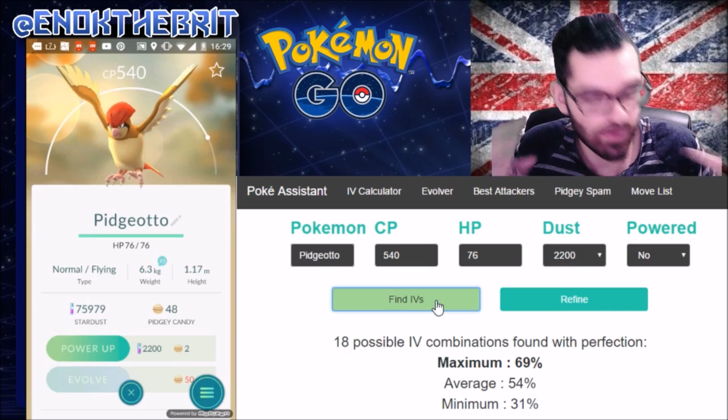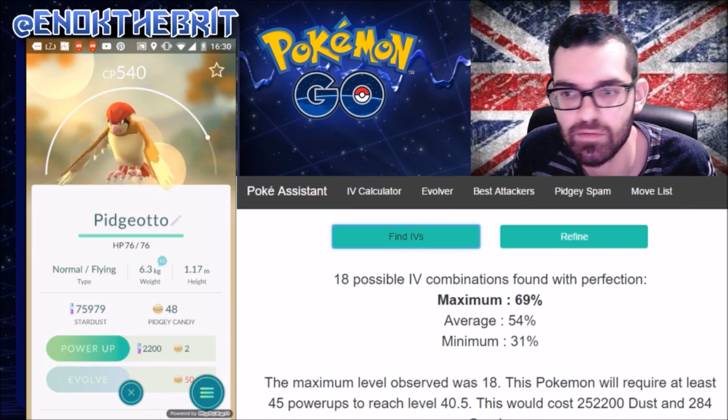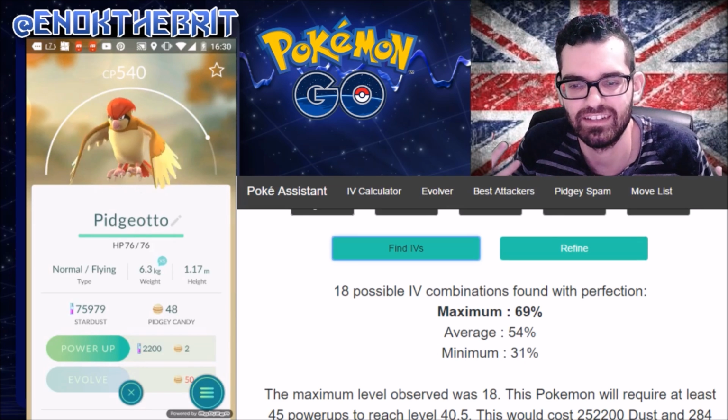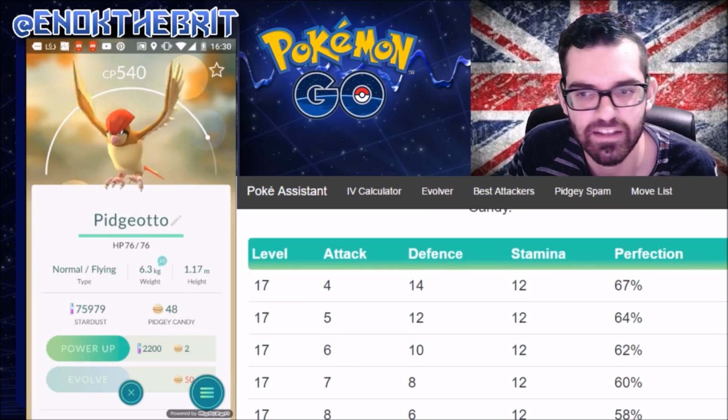So as you can see, the Pokemon vary, guys. Now I'll show you the minimum as well. There we go. If you look at the variance between them on the screen there, guys, 69, 54 and 31, it's quite a big variance, to be honest. So we want to pinpoint that a bit more. It shows you the different stats down here that it can be, guys.